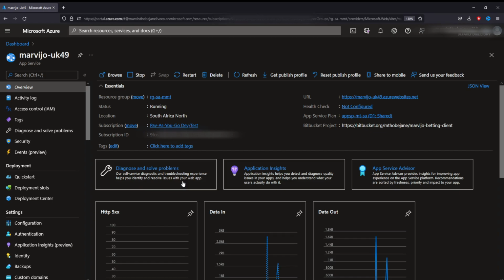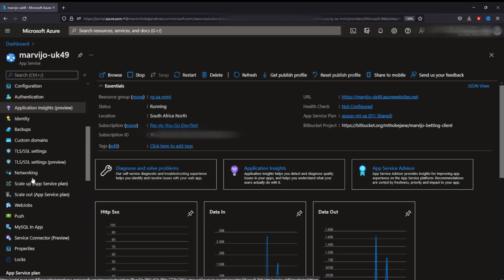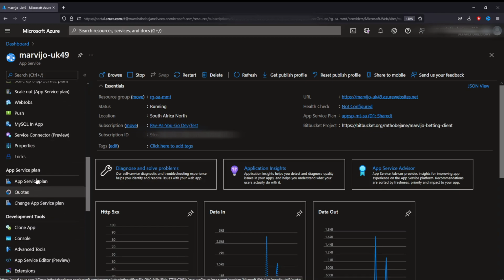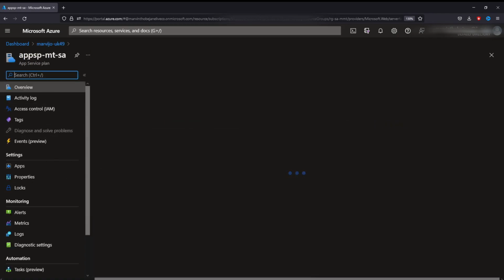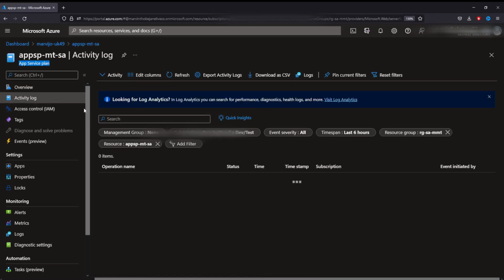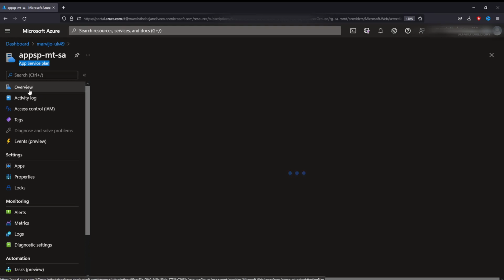As of April 2022. Okay, so one way to find out your operating system is to scroll down in your app service to the app service plan, and click on app service plan here. After you click on app service plan, it'll navigate to the particular app service plan's page, and in that page you'll see that the overview screen is going to load. Just make sure you're in the overview screen here by clicking on that overview blade.